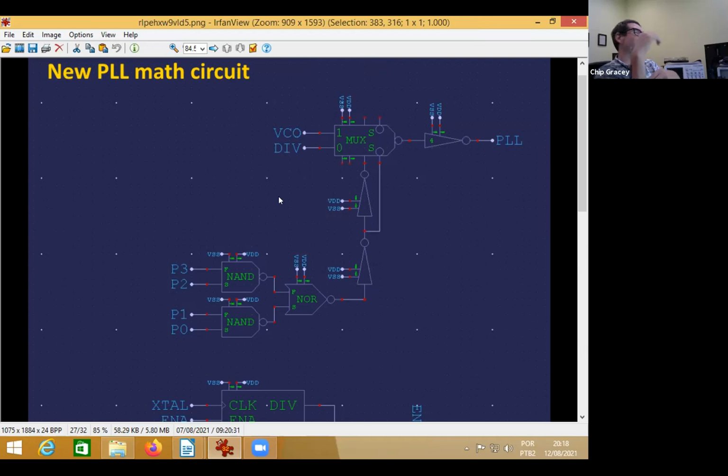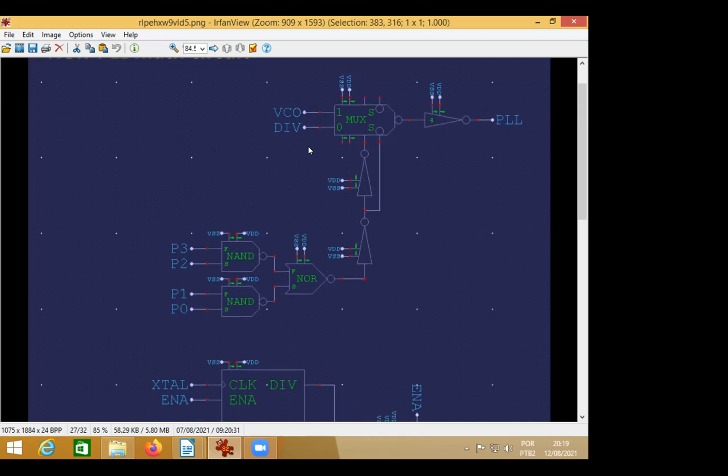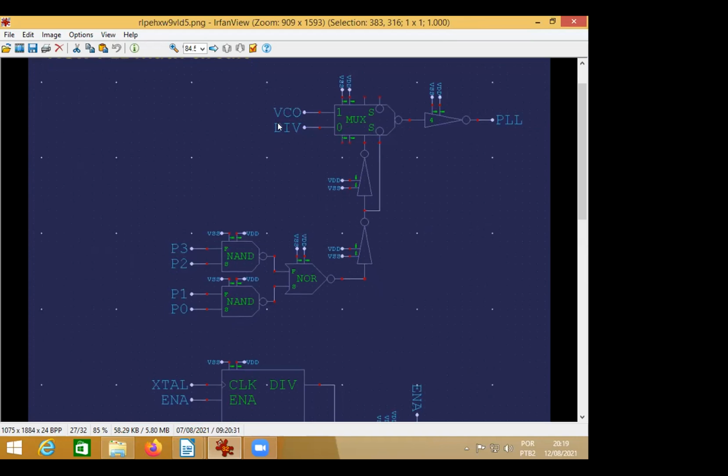Yeah, I don't know if it's possible to do that, because I'm not sure. I'd have to look at the schematic and try to figure out the likely relationship between VCO and div. And if there's anything that can be known for sure about the phases of the two, I don't know. VCO is used to clock the div. Right. We know. So that signal changes after VCO goes up.